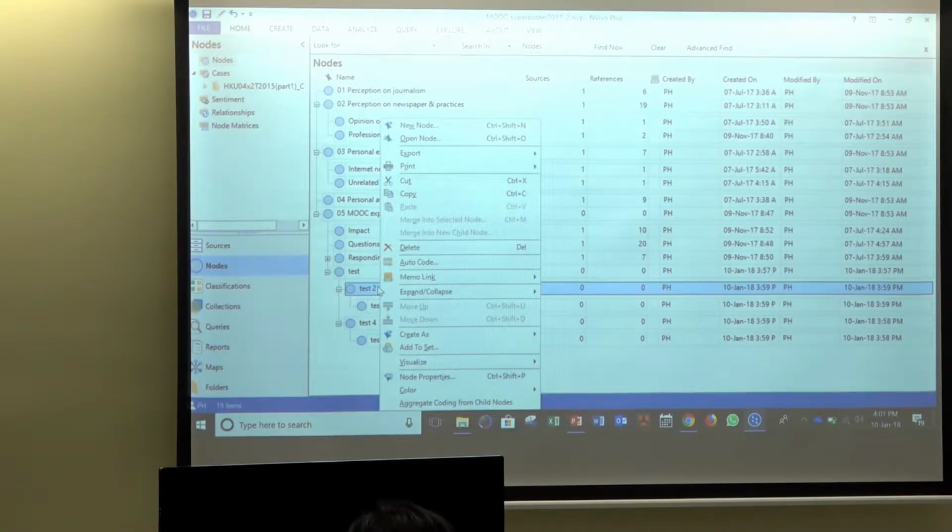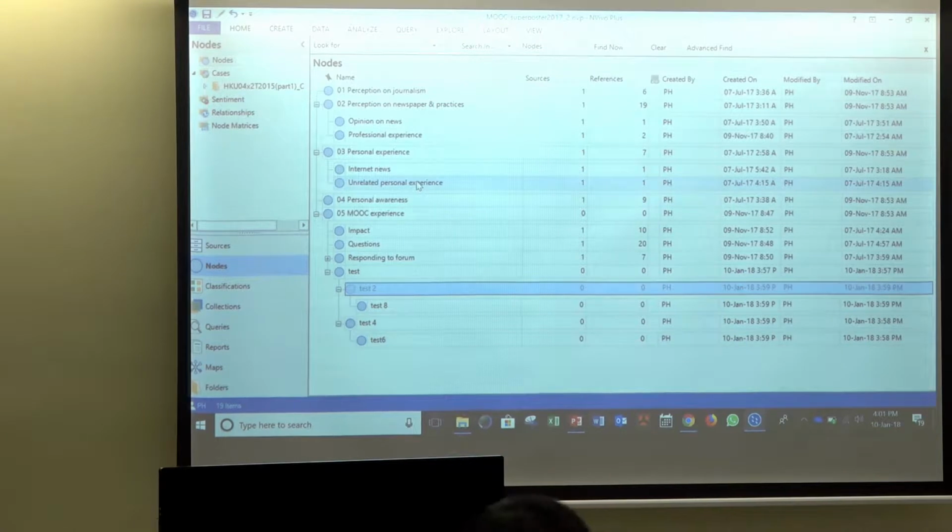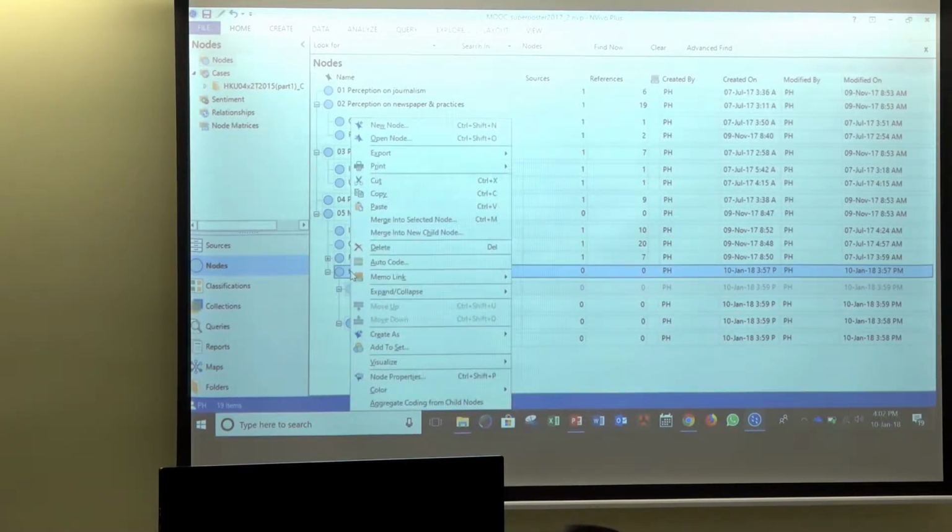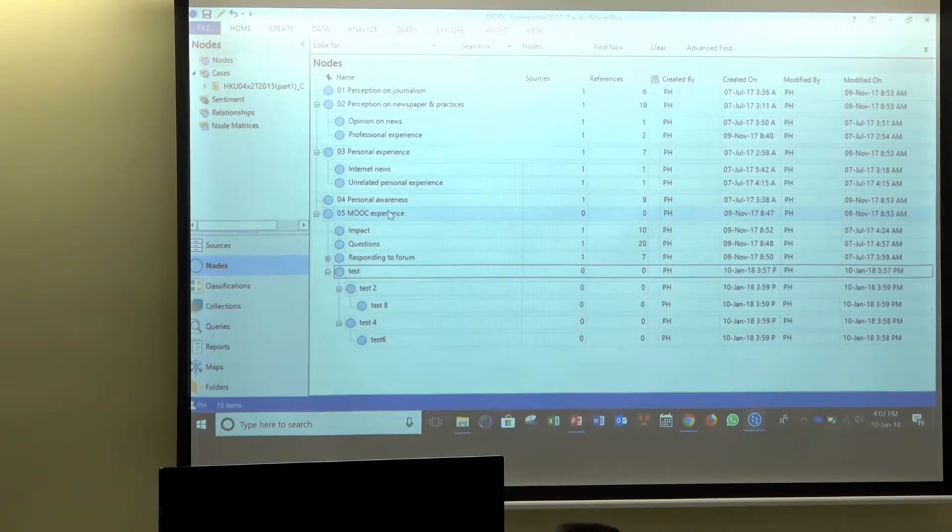Again, use the right click. What you can do first is to cut, which means I don't want to have it. But where do you want to put it? Okay, I want to put it together with the one with the parent. And then you paste it. So whatever you have originally underneath it, it will paste up to the parent.